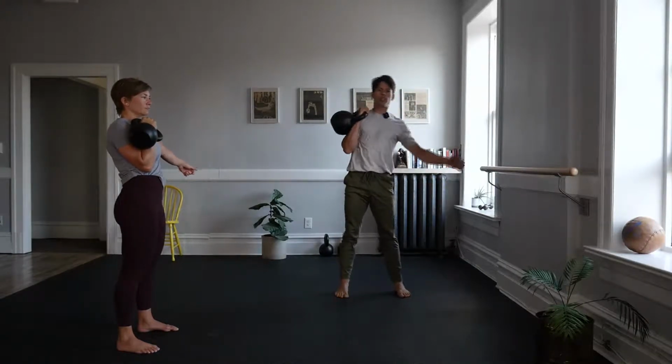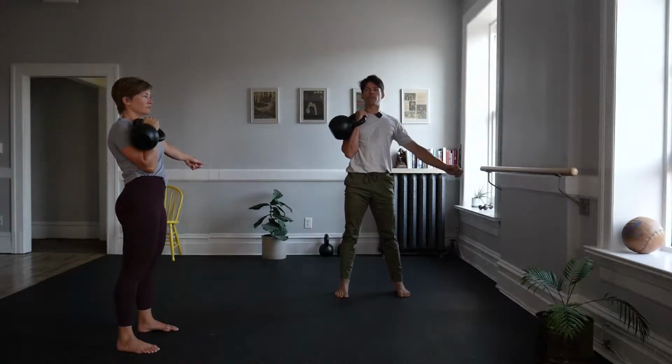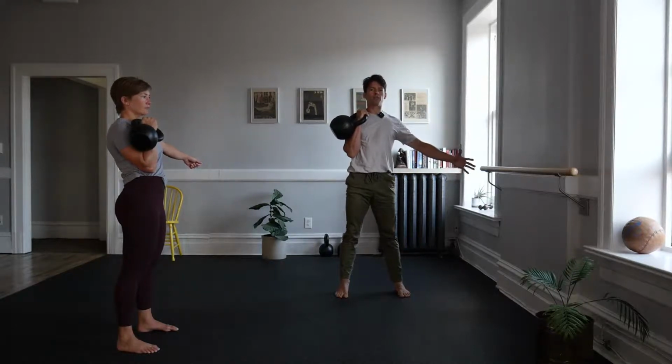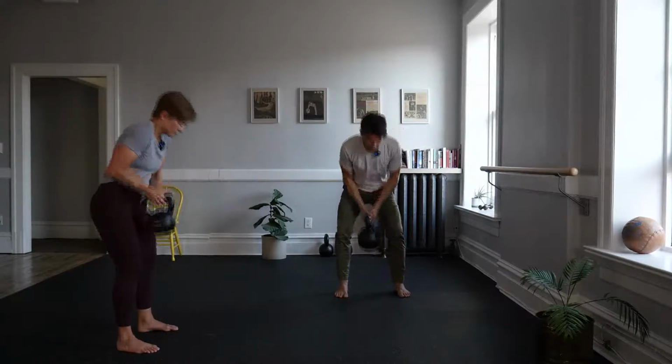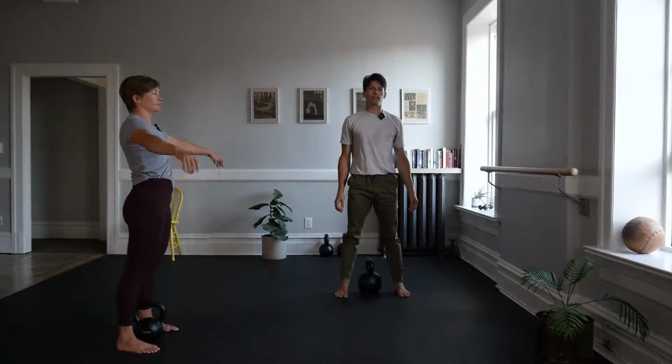Where is that rib cage in space? Keep it centered over the hips. Pack the shoulder, crush the grip. That's been 12 seconds. So we have 5 seconds more here. Plan your dismount by taking 2 hands on, hinging tight to the body, and then standing up barehanded.